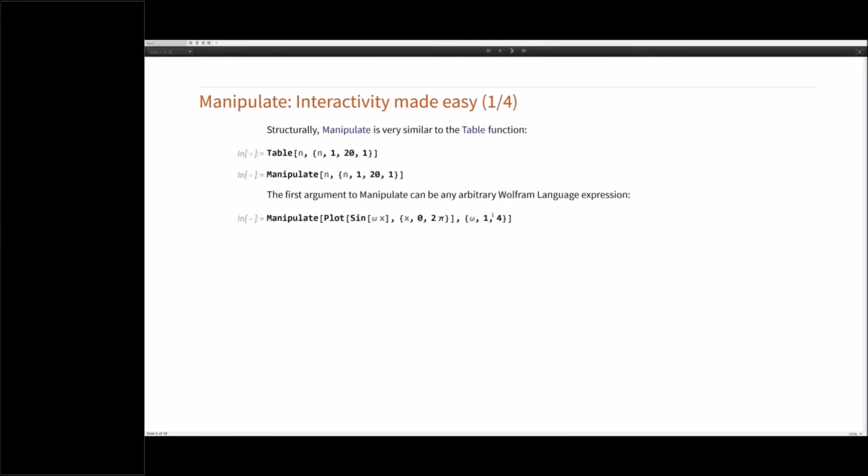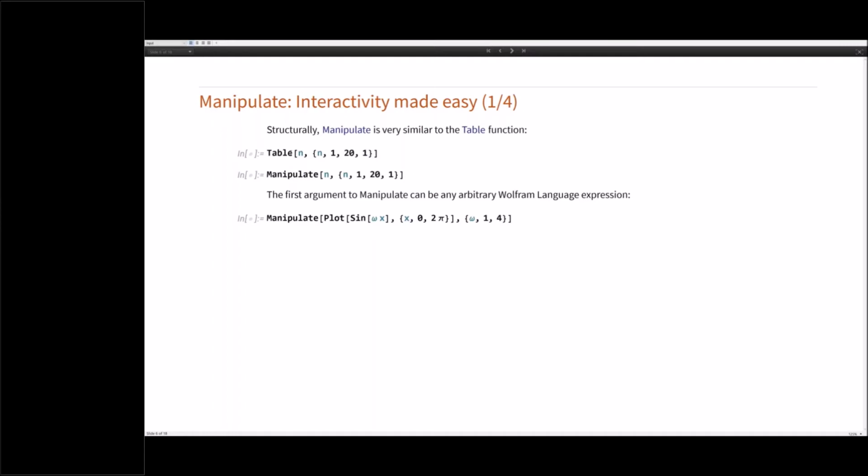Okay. The first thing I want to show you is the Mathematica or Wolfram Language construct called Manipulate. For everybody who has worked with Wolfram Mathematica before, Manipulate is structurally very similar to the Table command. If you compare those two here, they are very similar.